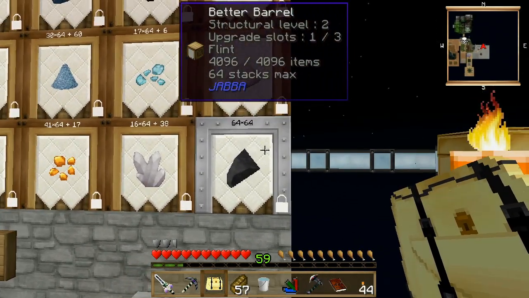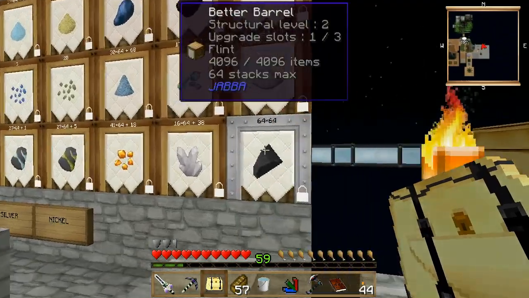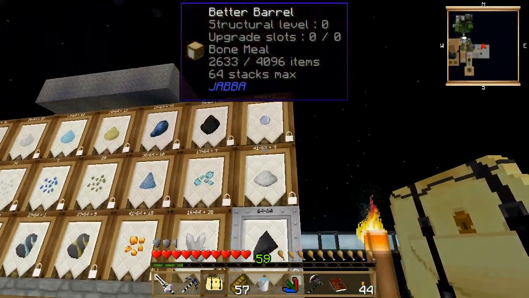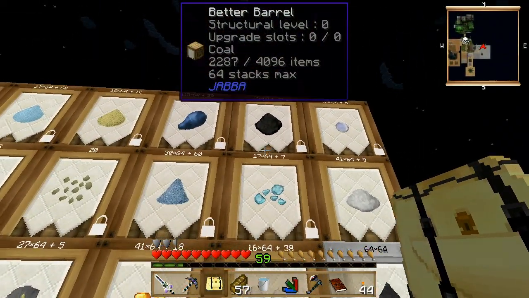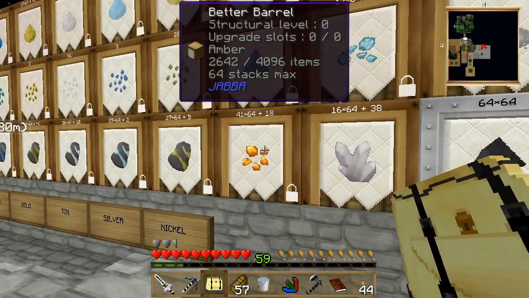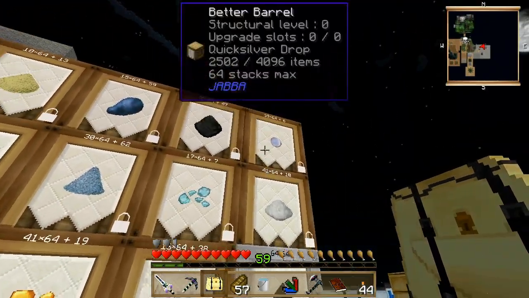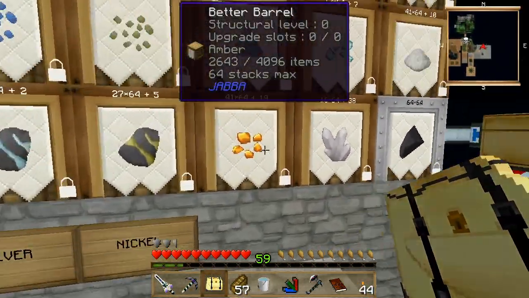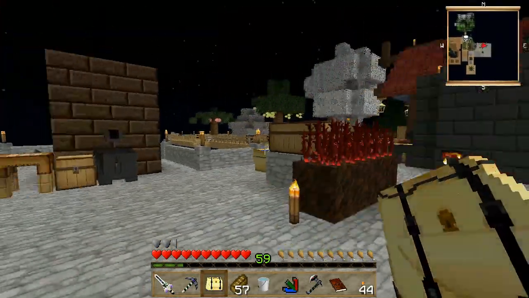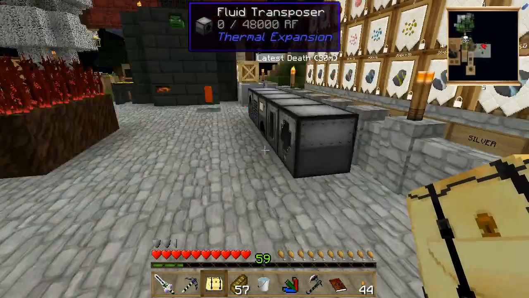This one has been upgraded to what's known as a void barrel. So as soon as it's full, any additional items will just be voided. And I don't think there's anything else that needs voiding. Maybe this shit. I don't know what that's for. But otherwise the system will get jammed up. So that's something to bear in mind. Why should we do this? I think we need to do it.